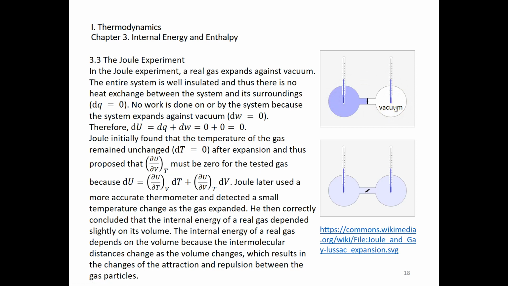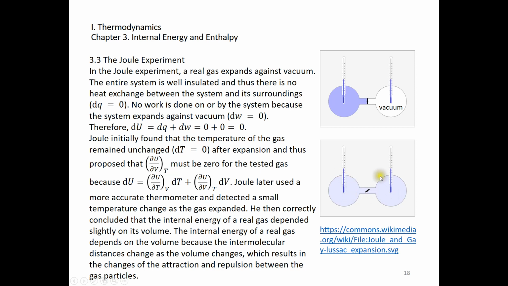Therefore we know Q is 0 and dQ is 0. There's no heat exchange between the system and the surroundings. And of course, because it's vacuum, there's no energy transfer between a system and vacuum. A vacuum cannot give energy. A vacuum cannot accept energy either. And now we open this valve. The gas will fill both compartments. The volume changes.